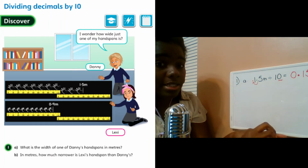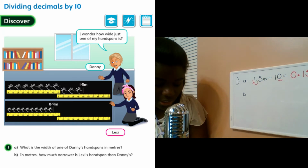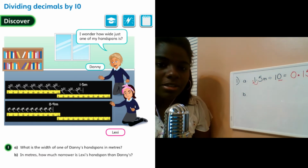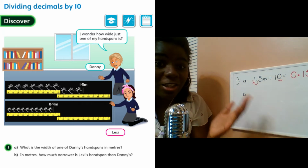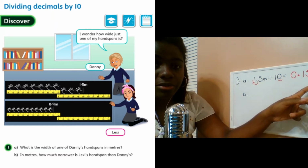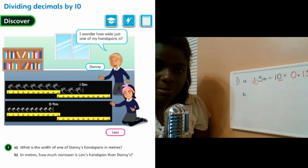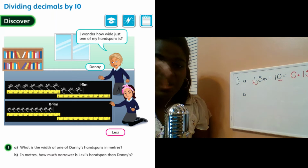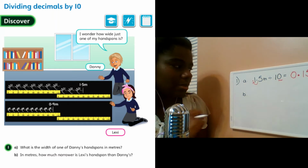This is going to be a multi-step problem. It says, in meters, how much narrower or smaller is Lexi's handspan than Danny's? For this problem, the first thing I need to know is the width of Lexi's handspan and the width of Danny's handspan. Fortunately, I already worked out the width of Danny's. It's 0.15 for one handspan. But I don't know the width of one of Lexi's handspans yet. Until I know the width of her handspan, I can't compare it to Danny's. So I need to divide to figure out the width of one of her handspans.